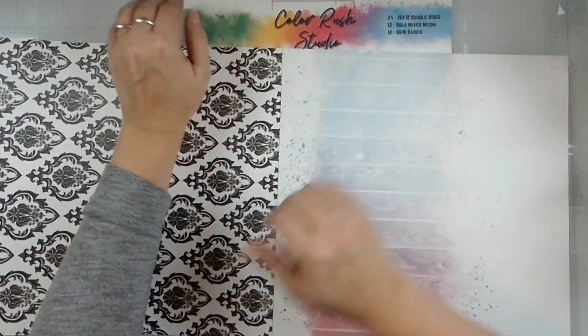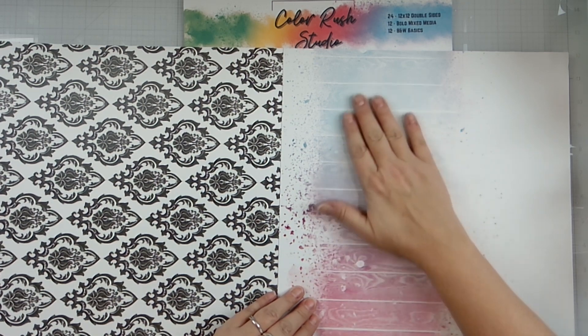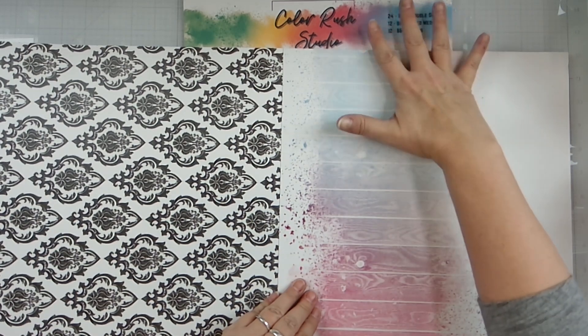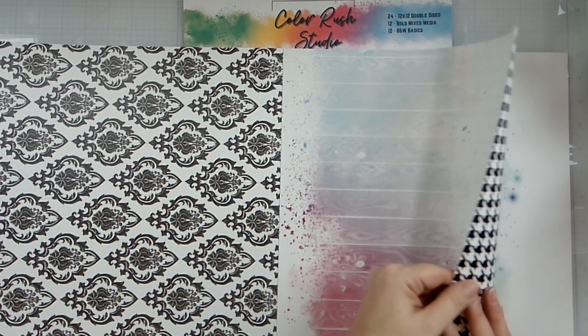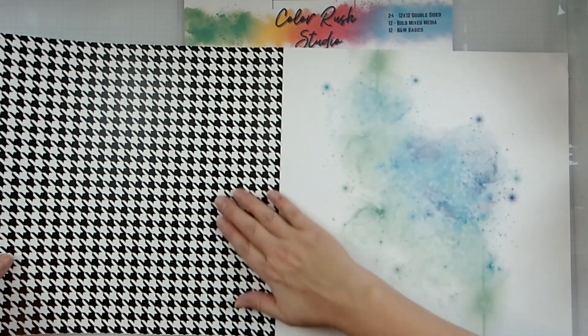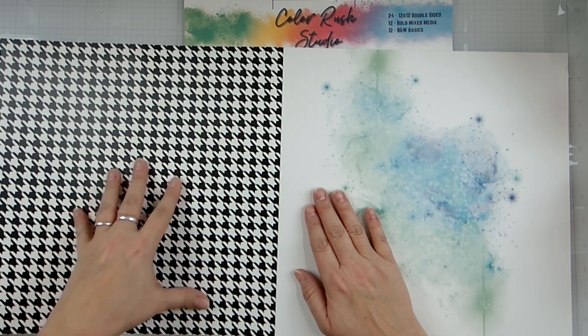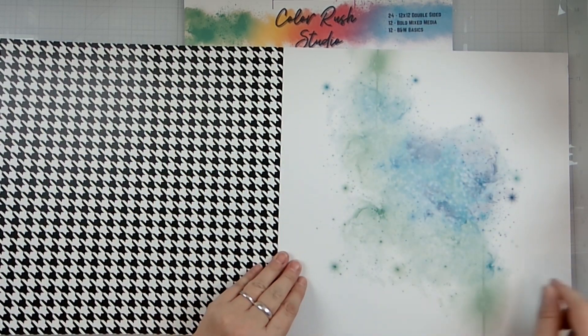This one is like a wood grain and the feel of this paper is gorgeous - a wood grain going in an ombre from blue to pink, or pink to blue however you have it. On the back is some beautiful houndstooth, I think that's what that's called, in black and white.